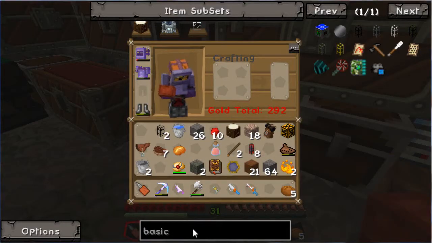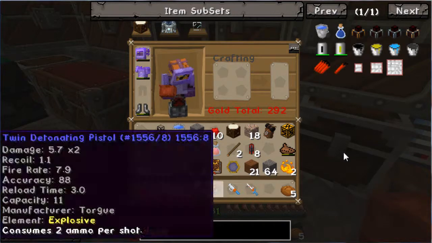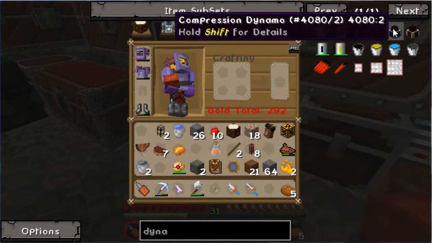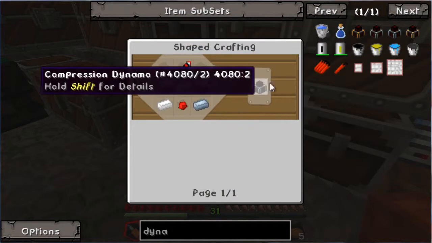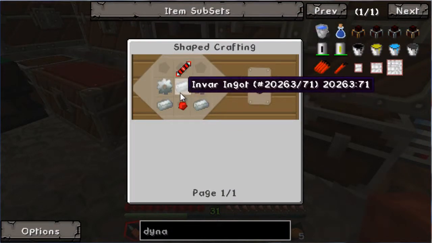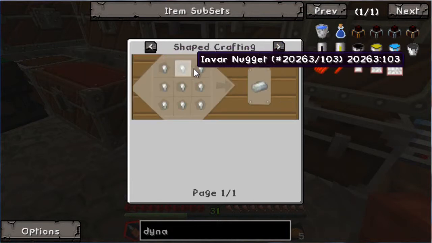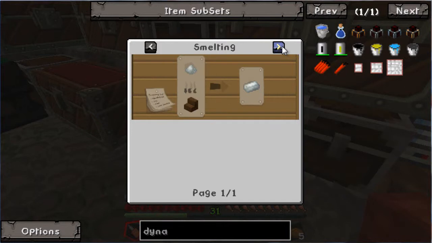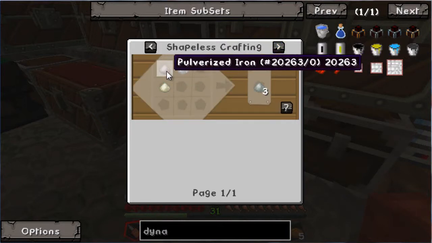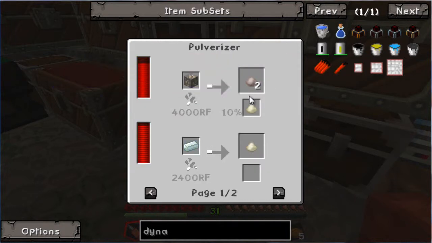Let's see. Dynamo. Next thing I need is a magmatic dynamo. How's that thing powered? A magmatic dynamo requires invar, which to get invar, I need invar blend. To get that, I need pulverized iron and nickel. How do I get nickel? I pulverize iron.